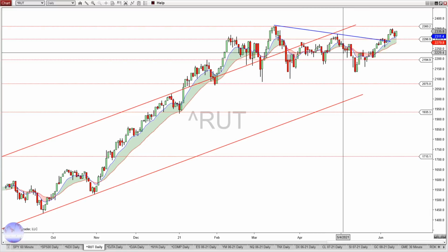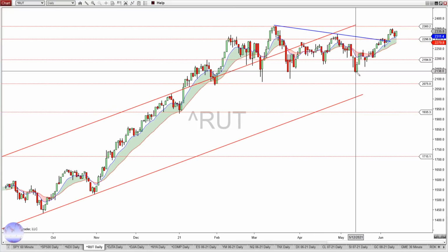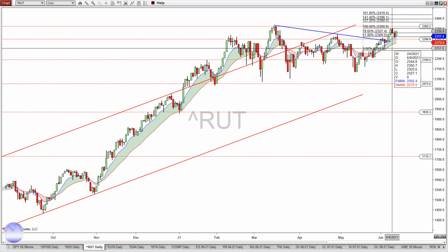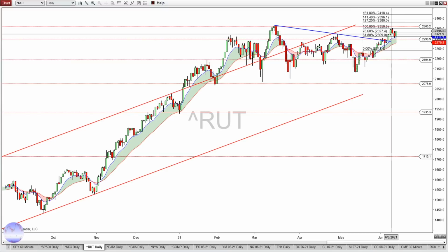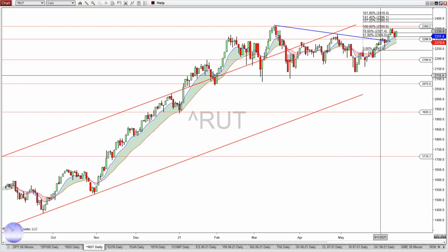And once again, we did see a similar type of price pattern like the S&P 500 and also the NASDAQ 100. They broke out of this little bit of a W pattern, or double bottom pattern, and made their way up. So we could take a look at the major move of this double bottom, and you can see that on Wednesday it actually got up close to that 100% major move. It was 2350.70. Well, it probably did because I'm not accurately measuring these pivot points. So all in all, it is the major move of this little bit of a double bottom type of pattern.